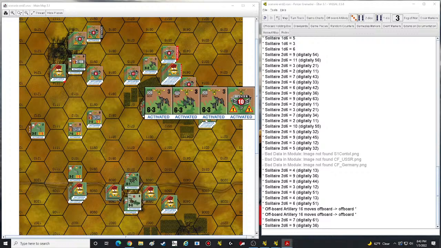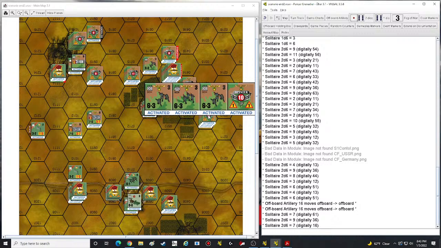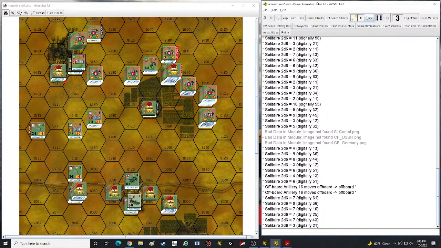Well, we got the Hostenfuhrer. He's a 10. It passes. All 3 of these guys are going to get his bonus now, plus 1, so they're all 9s. So our first guy passes, second guy passes, third guy passes. So that did absolutely nothing.